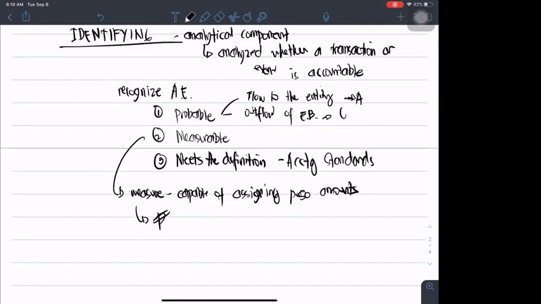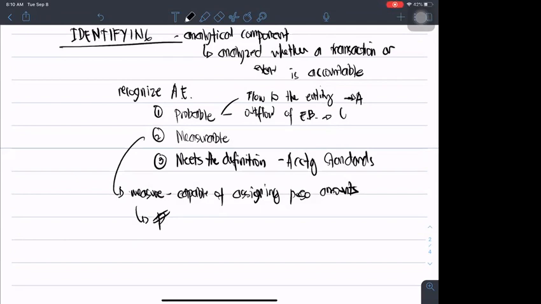before you can say that an item is property, plant, and equipment. So, sir, what is property, plant, and equipment? That can be your land, your machinery, your equipment, your buildings. Those are property, plant, and equipment.